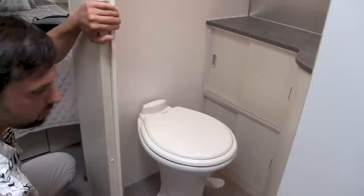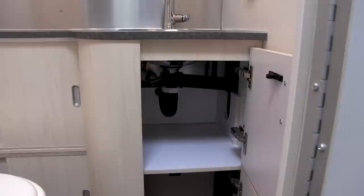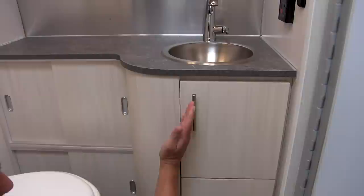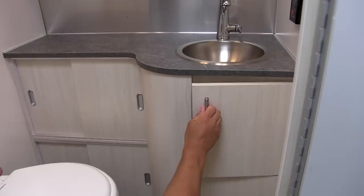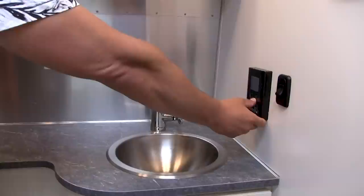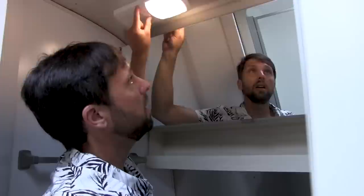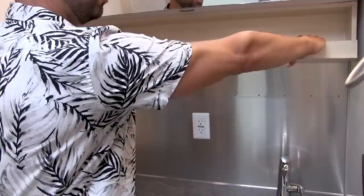When we give an orientation at our dealership, we'll give you pointers on how to winterize the new trailers — it'll be different than previous model years. There are J-latches to keep all cabinets shut and premium detachable hinges which are adjustable. There's a stainless steel sink with a Delta chrome faucet and a GFCI protected electrical outlet. You can control your water heater temperature and turn it on and off from the control panel here — this is your central control for the water heater.